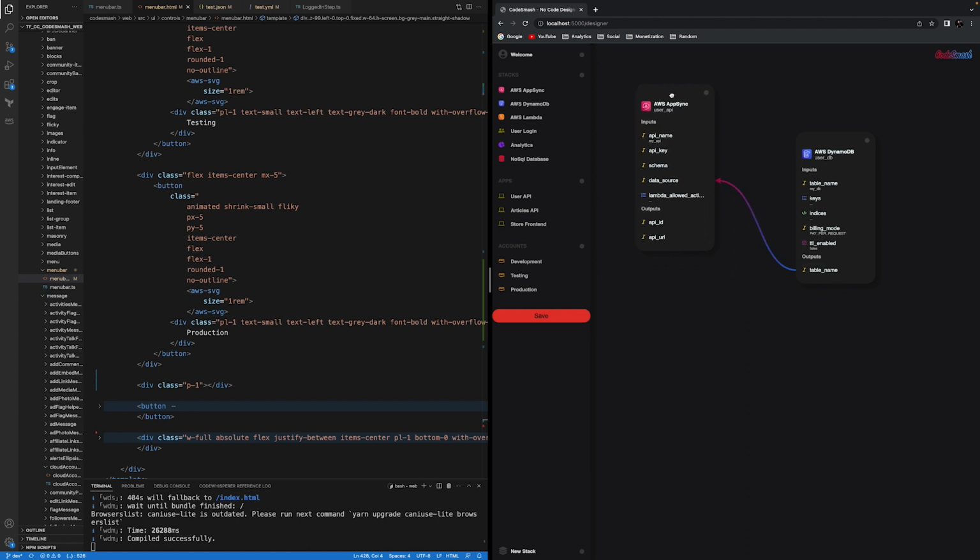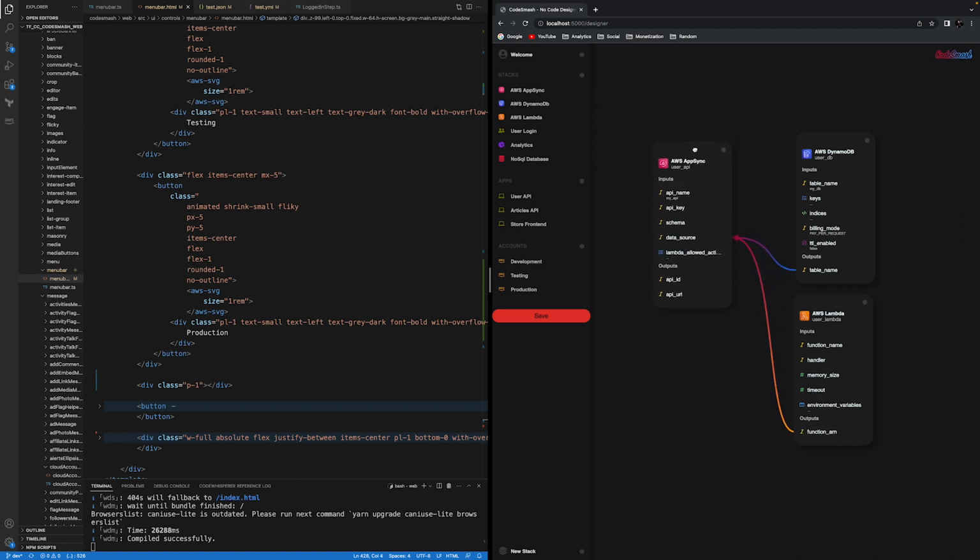And yeah, it goes without saying that, for example, if you need to do some computation in order to get some data, you can also use a serverless function, which is AWS Lambda, which you're only going to get charged for when using it. You will not get charged simply if it's deployed. Let's call this my Lambda. And as you can see, you can have multiple inputs for your API.